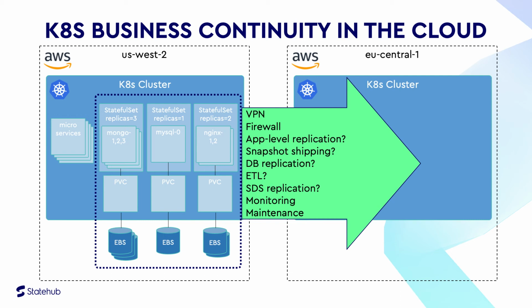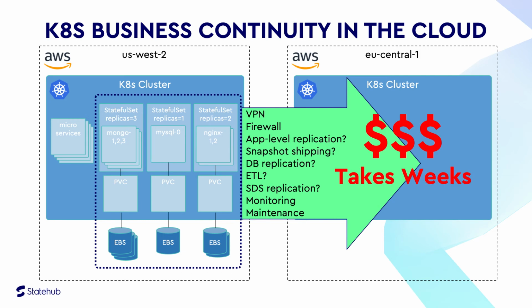How do you get the data to be available at the other location? Will you build replication into the application itself? Will you use snapshot shipping that has a wildly inconsistent RPO? Or maybe database replication? But if you have many application stacks with different replication methods for each, you need people who know them all. You'll need to set up and maintain replication for each database separately and monitor them afterwards. You could also use an SDS solution like Portworx, which would require you to install it on the cluster, manage the storage, and facilitate the replication, pay for licensing, and so on. So it quickly becomes complex, expensive, and time-consuming.